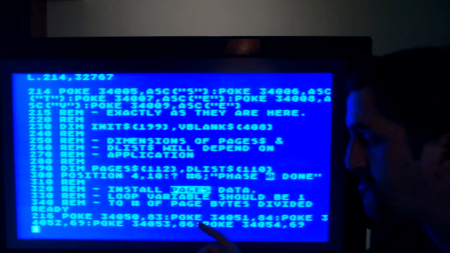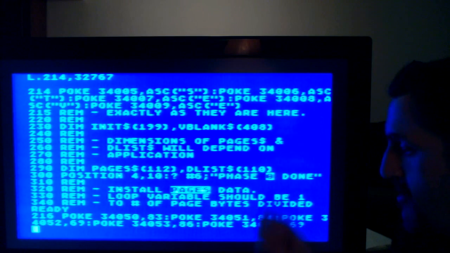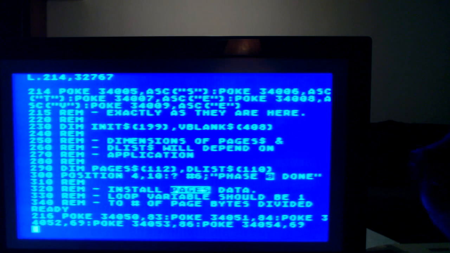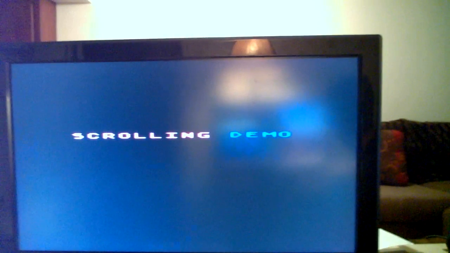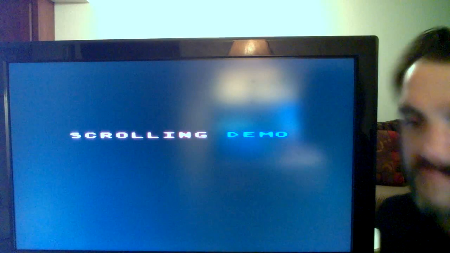So if that works correctly, this one time it should print my name, but it'll be farther off in memory here. So let's see. Let's double check it. 83 is S, T is 84, E is 69, V is 86, and of course we got our other E right here. So it looks like it's correct. So let's go ahead and run it. Let's see if it works.